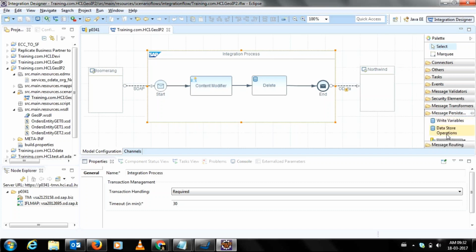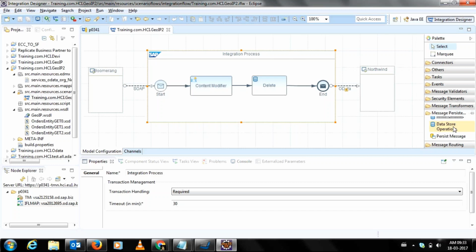Can we know what value is being stored inside the database in the persistent store? No, sir. Not from the Eclipse. Okay, gotcha. Not from the Eclipse, because if it is sensitive data, that is not allowed. That's why.